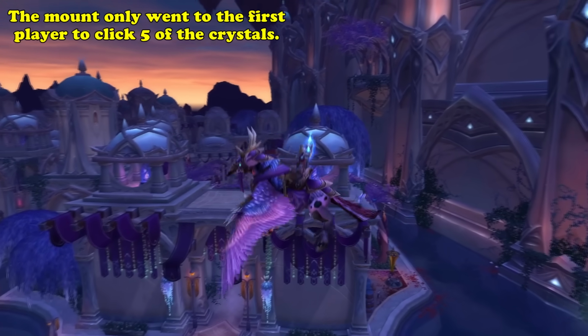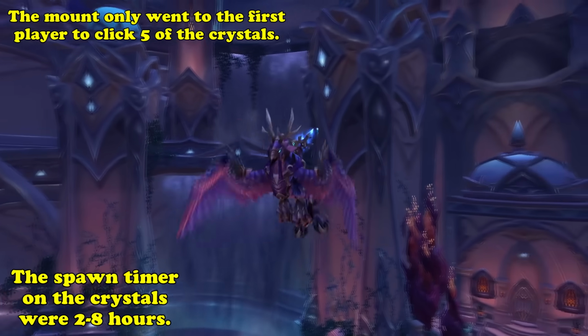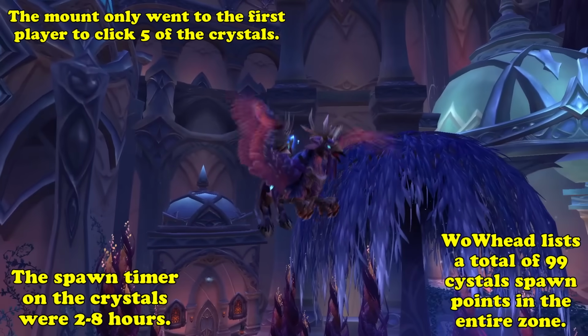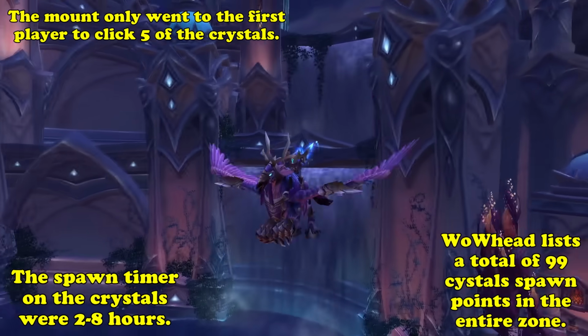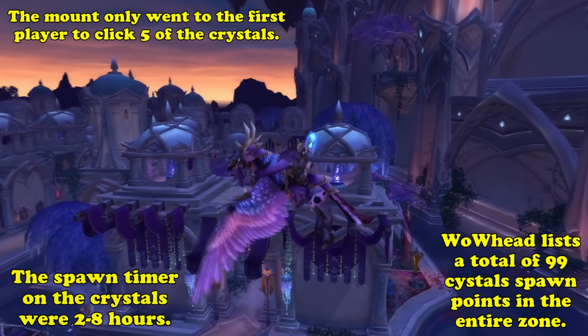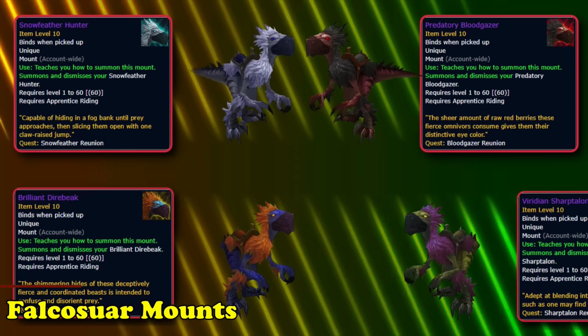Second, the spawn time of the crystals is anywhere from 2 to 8 hours. Third, there are a huge number of possible spawn points, with Wowhead listing them at 99 throughout the entire zone, although all of them are supposedly accessible without flying. Additionally, if a player dies or leaves the zone, their progress is forfeit. Finally, there is the potential competition from other players. And at number 7, we have a 4-way tie: the Snowfeather Hunter, Predatory Bloodgazer, Brilliant Direbeak, and the Viridian Sharpclaw.